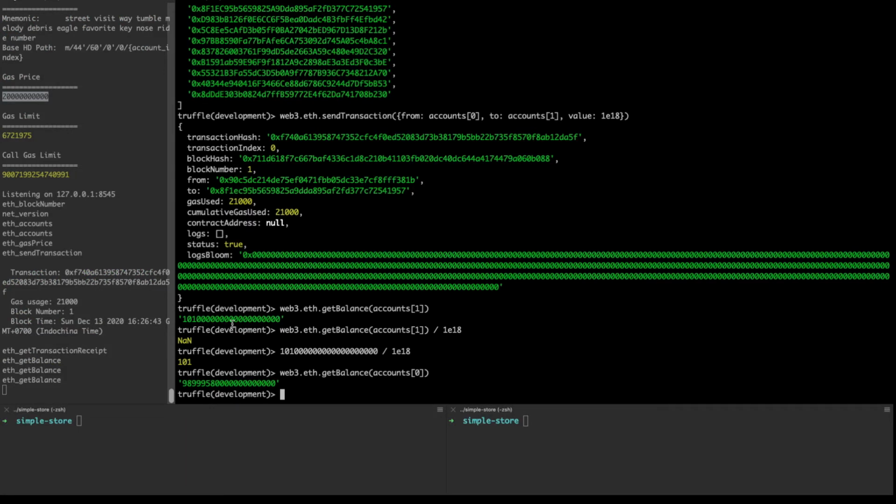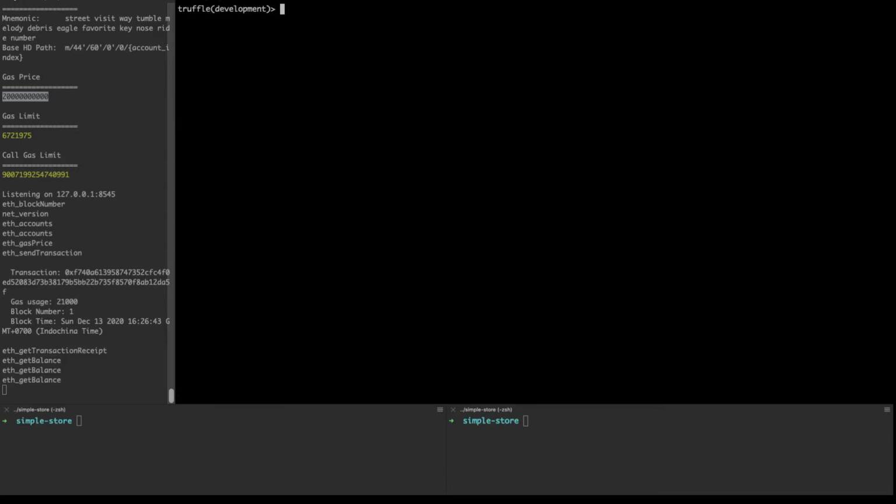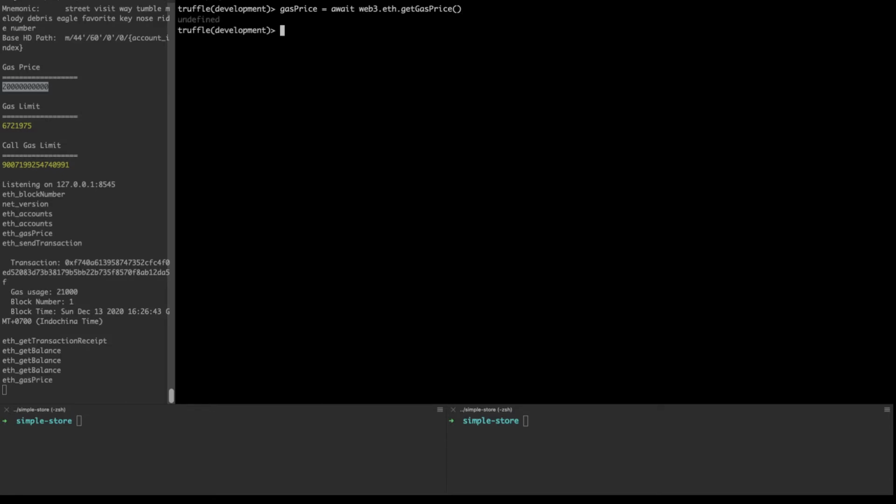So let's type out here, I'm going to clear the screen, I'm going to say gas price is equal to Web3 ETH get gas price. And I need to put an await here, actually, because it's going to fetch the gas price. Now we can take a look at that, and there you go.